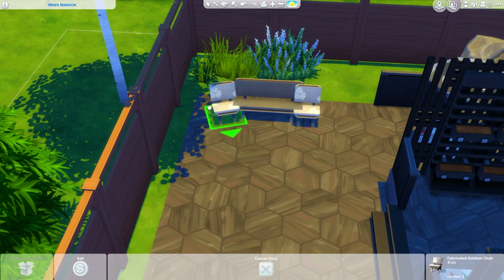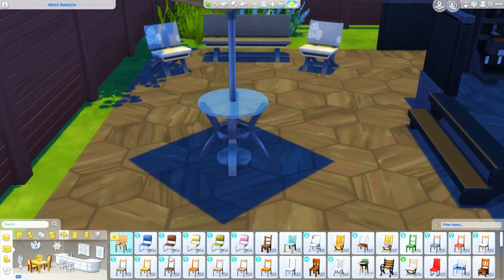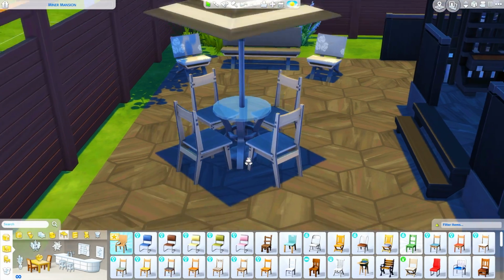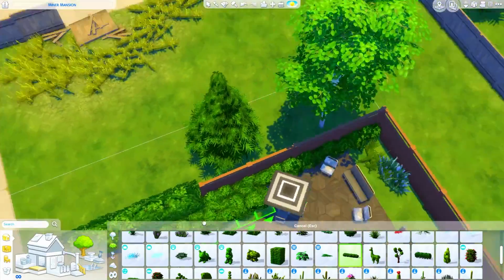But outside, we're just adding a seating space, and then I'm going to have an outdoor dining table so that you can go out there to eat if you'd like to, since there isn't an indoor space to do that. And then just finishing up with a couple of decorations here and there.